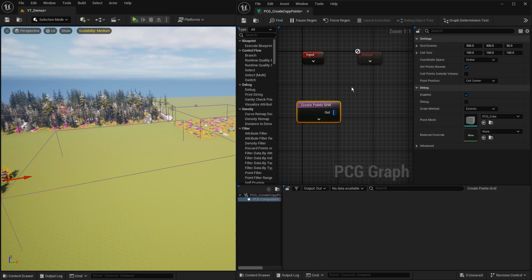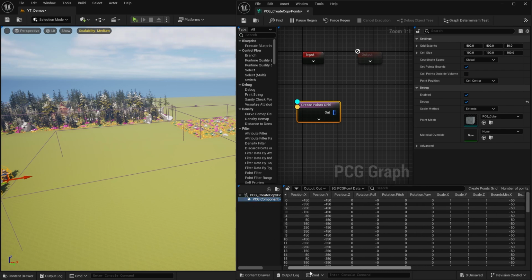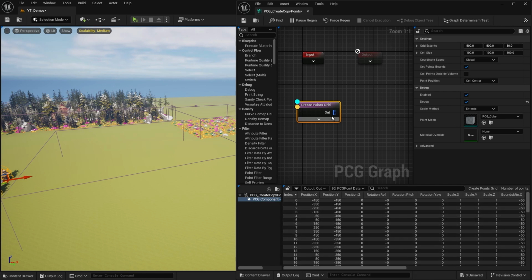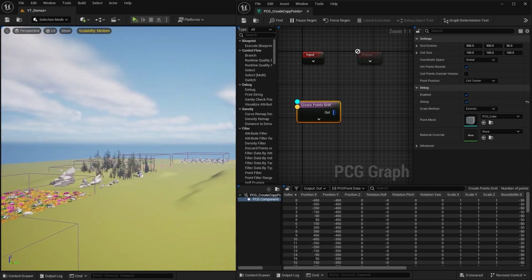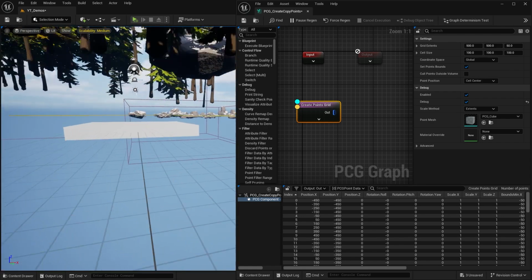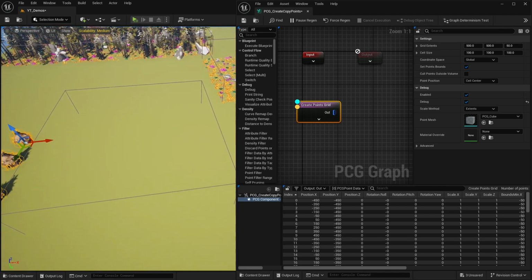I'm going to just add this in, and I'm just going to debug it, and you'll see that I can't see anything in this space here. But if I were to inspect it by pressing A, and I've got this PCG element selected, you'll see that there are a whole bunch of points, but they're all defaulting over to closer to my 0, 0, 0, my world origin. So where is that? Well, over here underneath this forest, you'll see that's where they're all appearing. Now I would leave them there, and that's where they're going to have to be in terms of their position in a moment when we start copying them onto stuff.